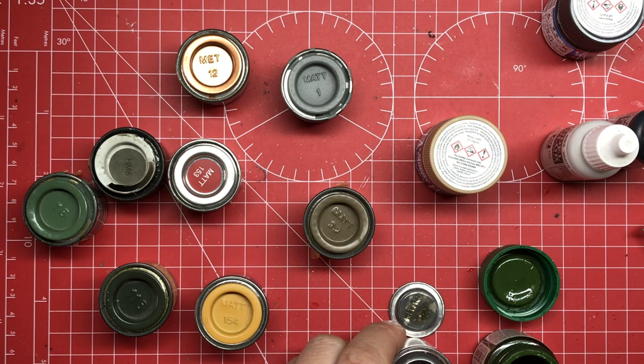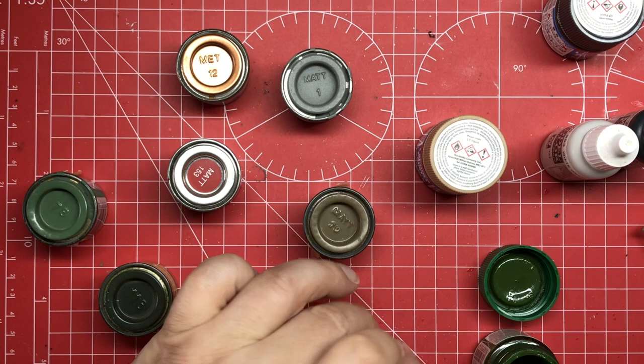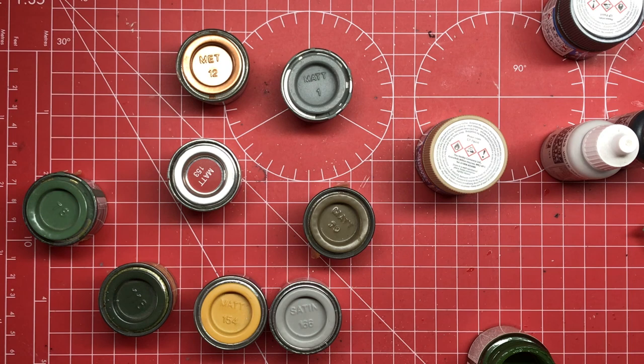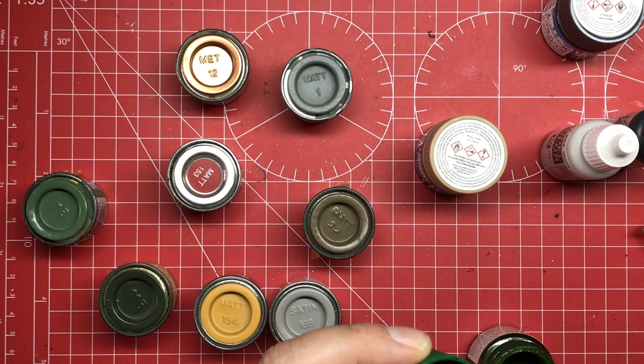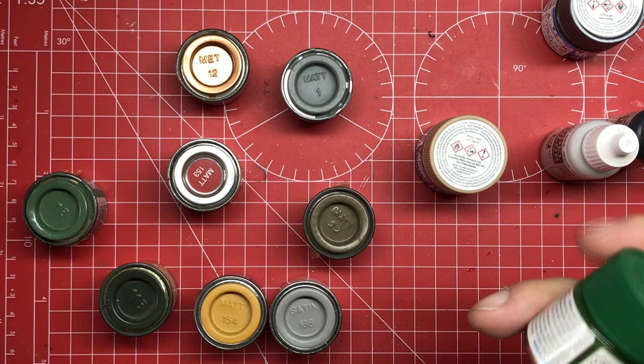It's wiping a brush or a cocktail stick on the side of the tin that makes that sort of mess, and then you can't put the lid back on. If you wipe your lid before you put it back on, then you've not got an issue. And a top tip from me is, once you put your lid back on, turn it upside down and give it a shake, and that seals it and stops it going hard inside. Whereas with this, because of the way it's designed, paint runs down off the little plastic cap on the inside, and then that dries all crusty on here. And sometimes you need the strength of 100 men to get the lid off that.